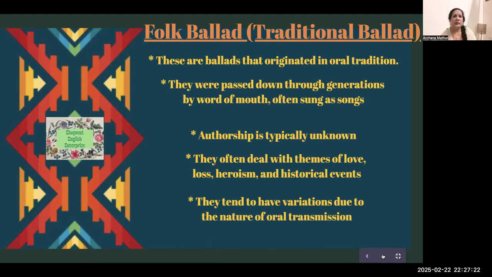Because of oral transmission, sometimes, you remember we used to play that game Chinese Whisper. So if there were about 10 players in the game, by the time the statement reached the 10th person, it would have changed almost completely. Similarly, the ballads also, when they were passed down from generation to generation, there were a lot of changes which happened because they were not in the written form. They are from the folk or the common people. They come from the common people. They are not literary as such. So they come from the common people, and it's the common people who started them in the oral form.